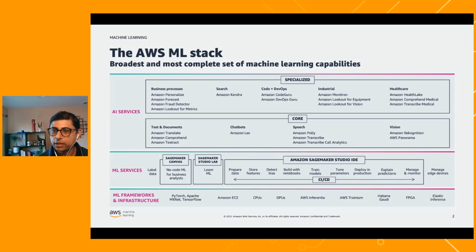At the middle layer is Amazon SageMaker, which provides every developer and data scientist with the ability to build, train, and deploy machine learning models at scale. It removes the complexity from each step of the machine learning workflow so you can more easily deploy your machine learning use cases, anything from predictive maintenance to computer vision to predicting customer behaviors. Customers achieve up to 10 times improvement in data scientist productivity with Amazon SageMaker.